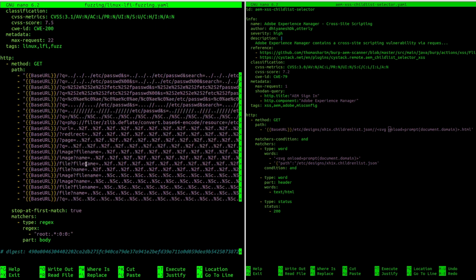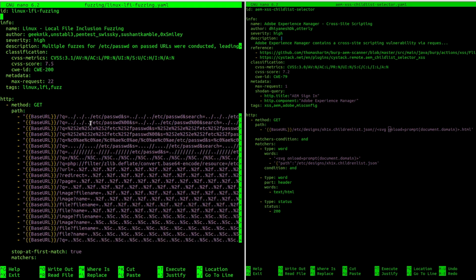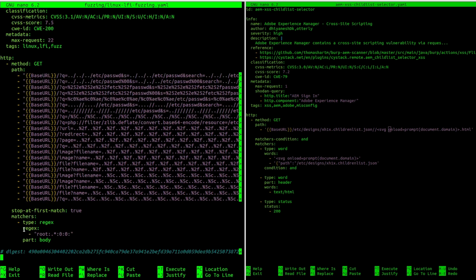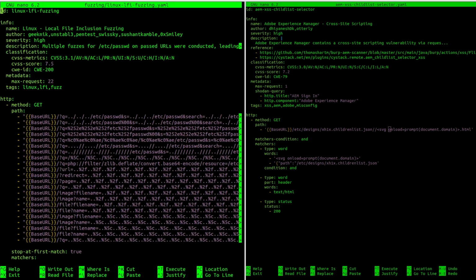You can use this same template, but instead of looking for etc passwd files, you should look for a Windows ini file, and as a matcher you should modify this line to look for what's inside that Windows file. So there are a couple of ideas of what you can do. Sometimes you can play around changing methods. Instead of get, you can try to change to post.